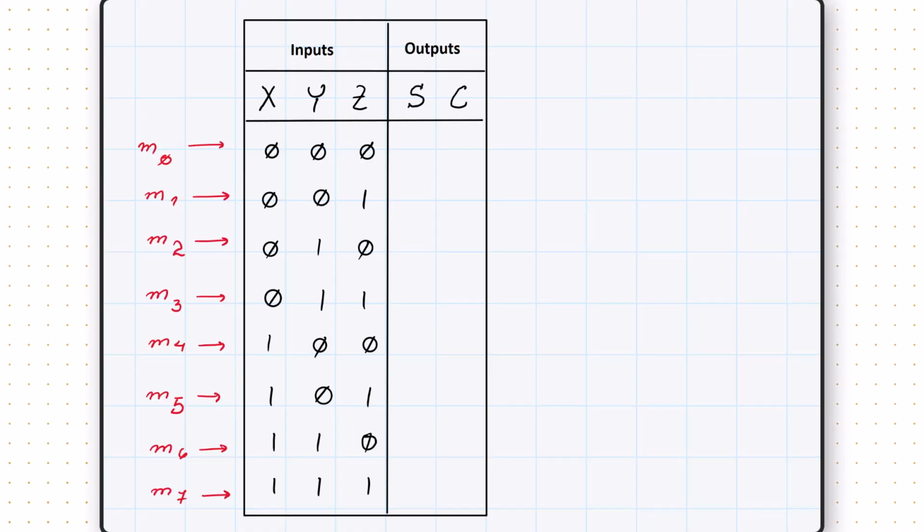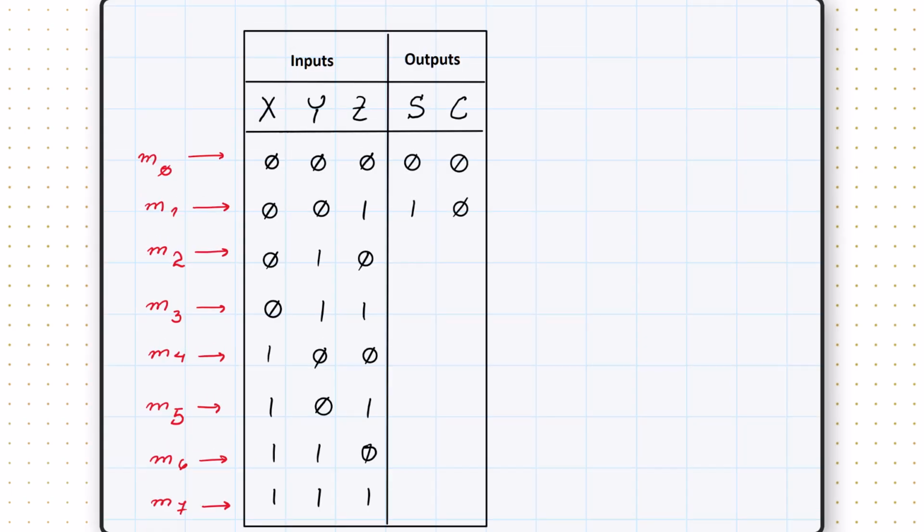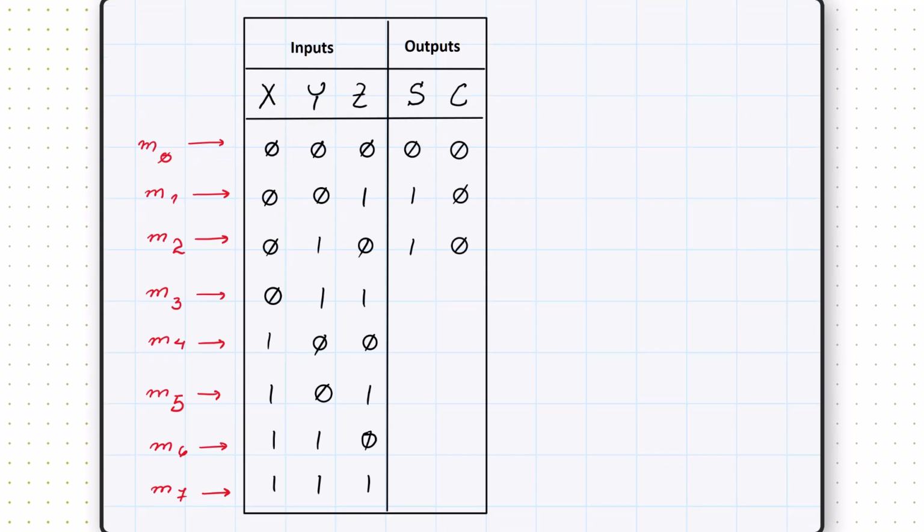Next, we're going to do the calculations for the sum and for carry. Doing the sum means that we have to literally add the values for x, y, and z, keeping in mind that we are doing Boolean algebra in here. So 0 plus 0 plus 0 is going to give us the summation of 0, and the carry is going to be 0. M1 will end up with sum being 1, carry 0. We're going to have exactly the same for M2. M3 will require a little work.